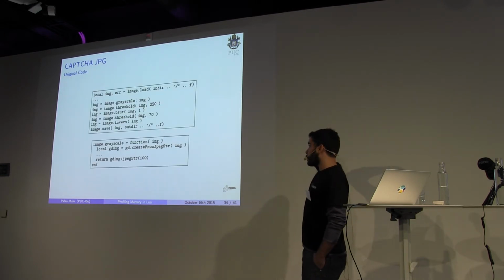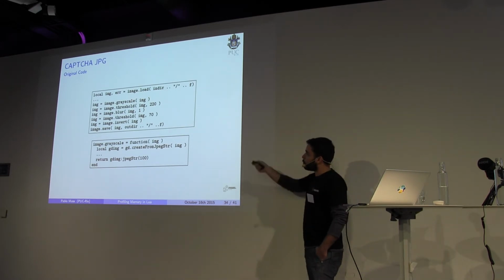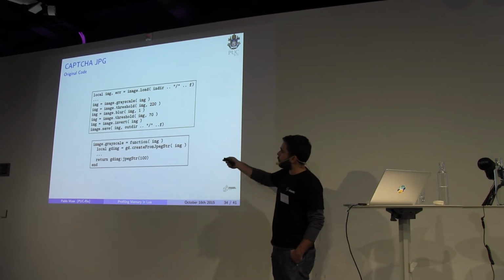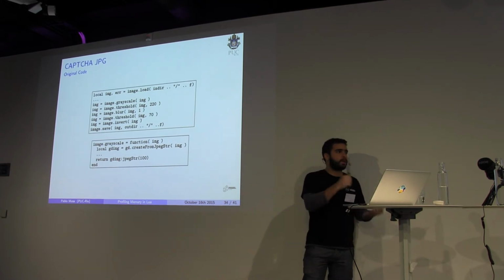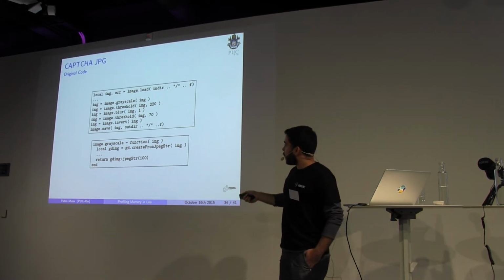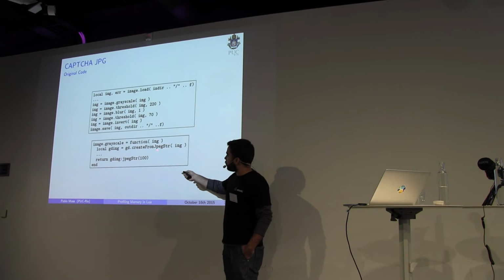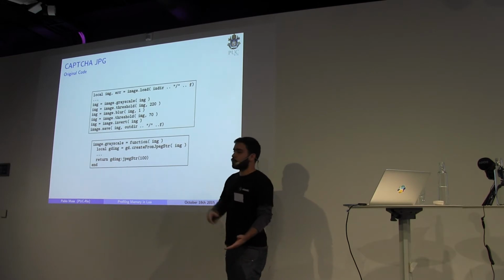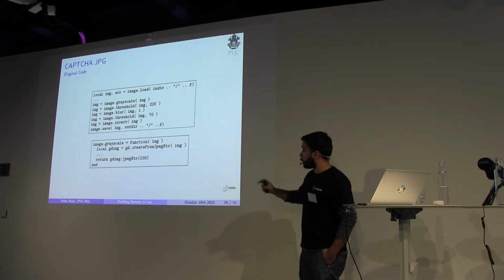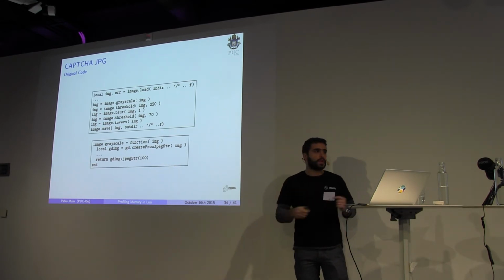So when I went to the code and started looking into it, the first thing that I saw was the functions that were expected to be applied, and they were being applied to the image and writing the image again. So it was kind of strange. I was creating an image and writing the image again and again. And when I started digging into, for example, the grayscale function, there is a create from JPEG string, and you get the image, and then you transform it into a string again, so you can change things. So why not do that in place? Why do I need to keep changing formats every time?